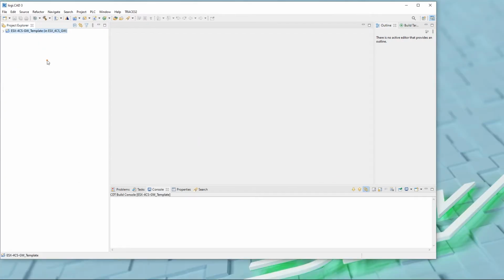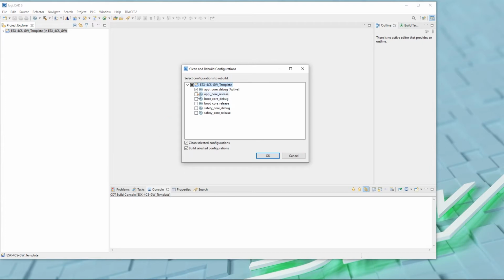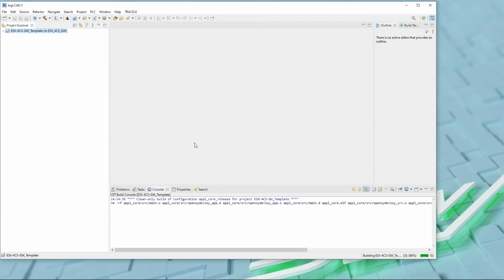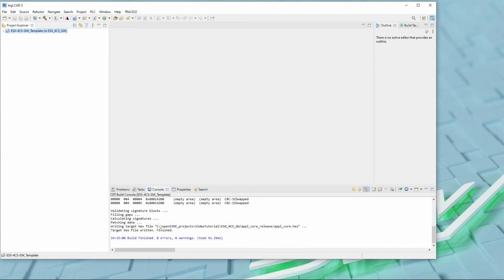To make sure that the project and the installed development environment, including compiler, are working, we create the hex files for the 3 applications from new. To do this, we select Build Configurations with the right mouse button and create the Release configurations. The progress of the process is displayed in the console window. We should not get any errors or warnings as seen here.